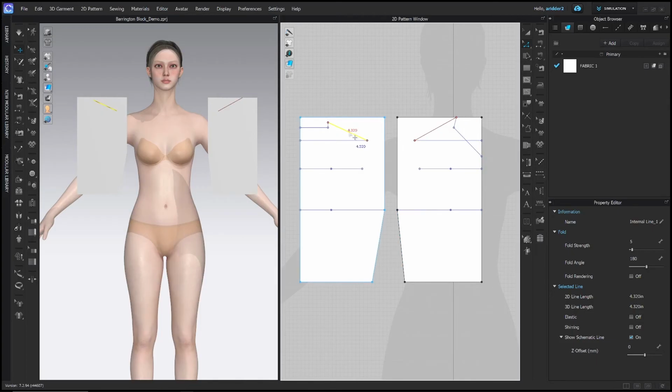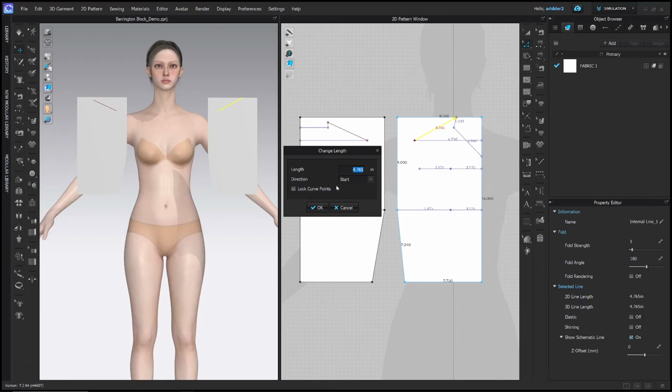This is 4.320. I need that number. Now I'm going to change the length, and I want that number, 4.320, plus the distance of my shoulder dart, which we calculated in the first step. So for me, that is going to be 6.320 because my shoulder dart is 2 inches.